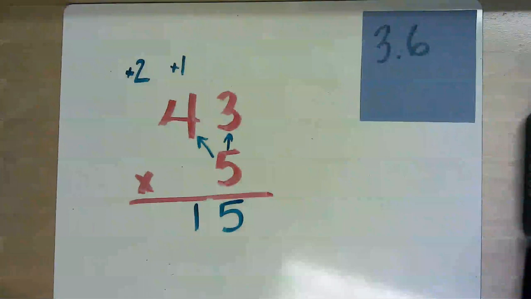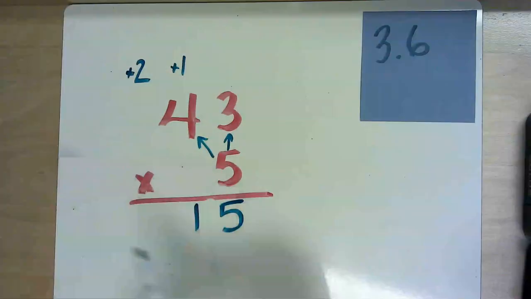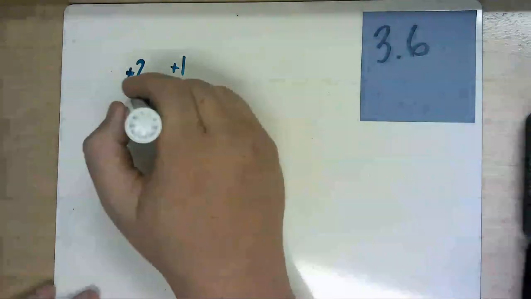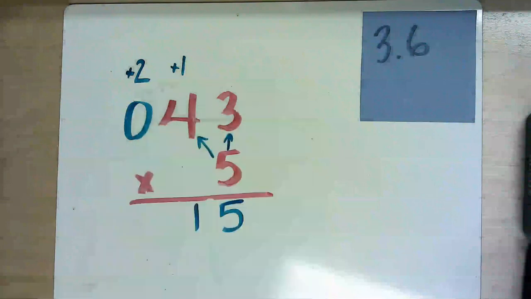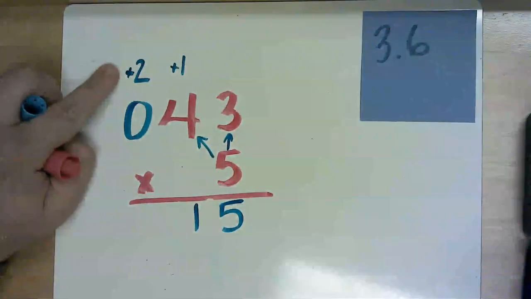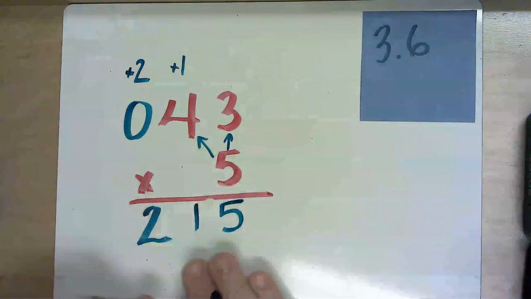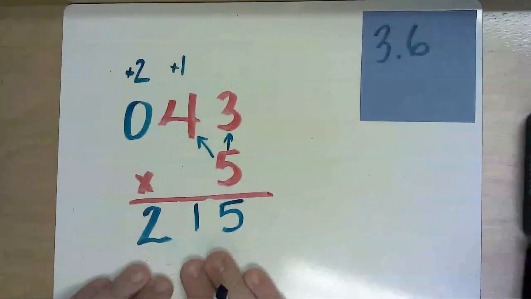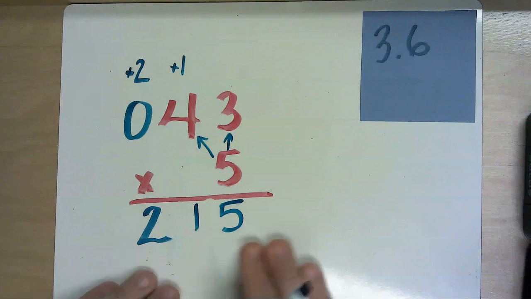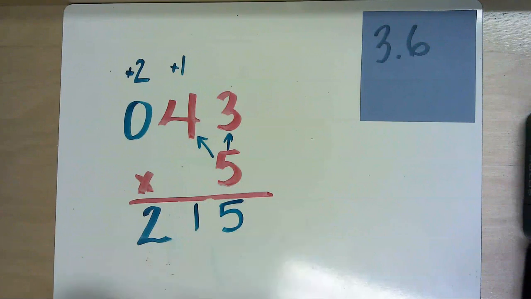All right. And we know you can always add as many zeros to the front of our number, right? And so if I add zeros to this, well, I can say, all right, I've got a 0 here. So 5 times 0 is 0, plus those 2 more. So my final answer here is 215. All right, 215 is how we got that answer. So this is how we can do it.